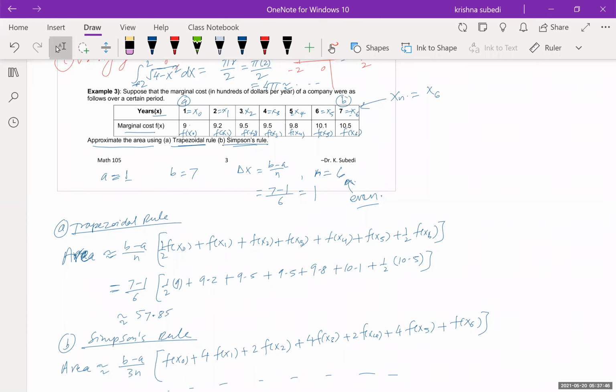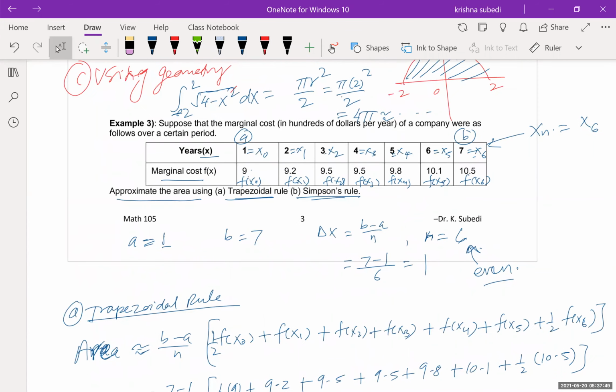Another thing to remember here is that one of the advantages of numerical method is this. In example 3, if you want to calculate by using the exact method, the analytical method, you cannot, because the function is not known. Okay, but to use the trapezoid rule, Simpsons rule, or left endpoint, right endpoint, midpoint, even if we don't know the function, but if we know the functional value here, then we can use those numerical methods and find the area. Okay, so this is the advantage of using the numerical method. Even though we will get an approximate value, we are able to find the area, even though the function is not given. All right, so this section is done.